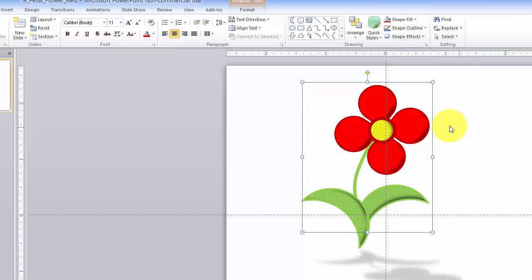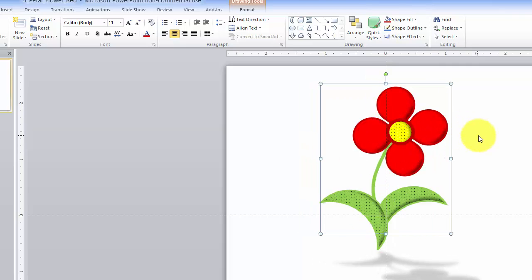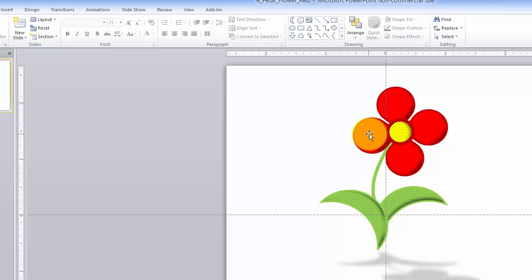So you can use this flower as small as you want it or as large as you want it. In fact, it'd be very easy to come in here and change the colors as well. So you can make your leaves darker or lighter. You can make your flower petals blue, pink, purple, whatever you want. And you could actually take it off the stem and set it right on the leaves itself. There's so many things that you could do.